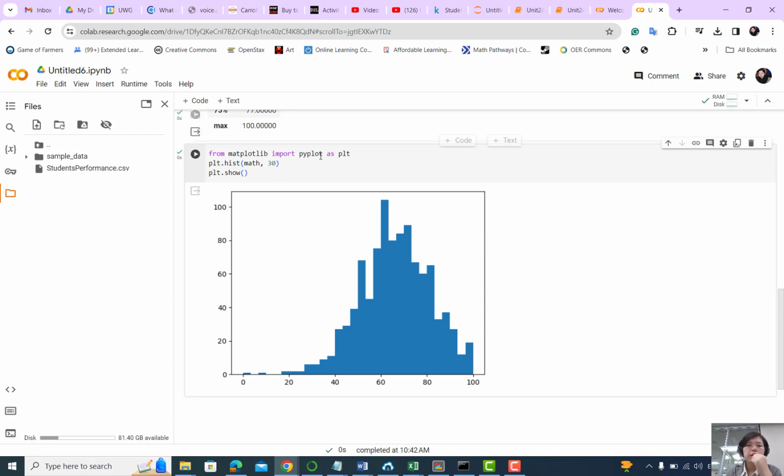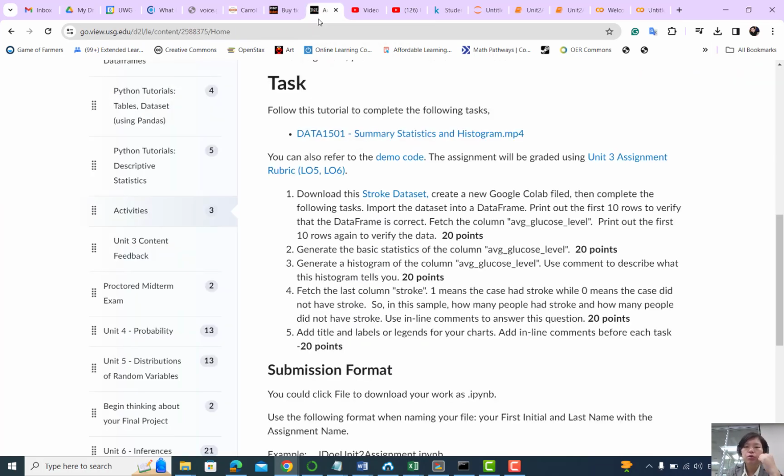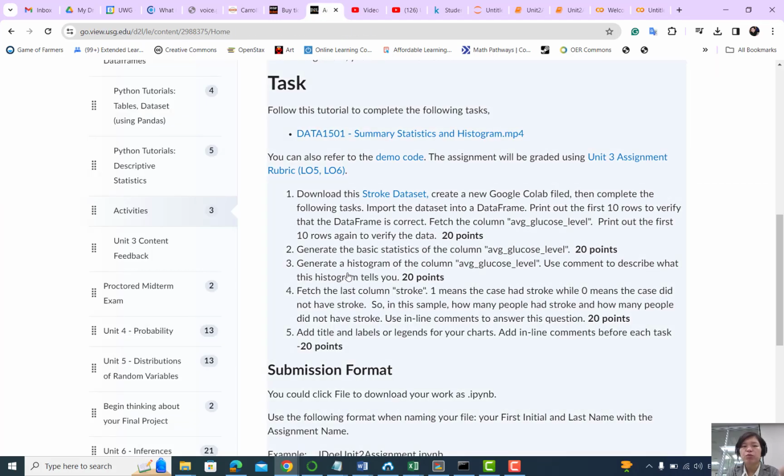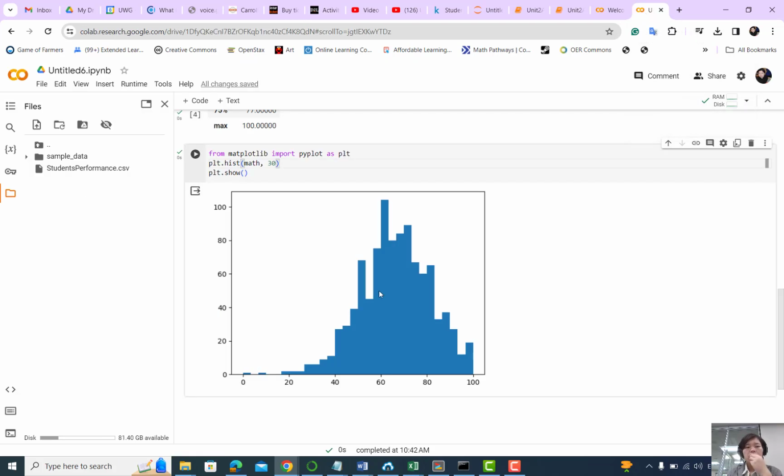So after you get this plot, what you need to do is describe the plot. You want to describe whether this class performance is good or not, or what kind of information we can get from this histogram. Think about it.